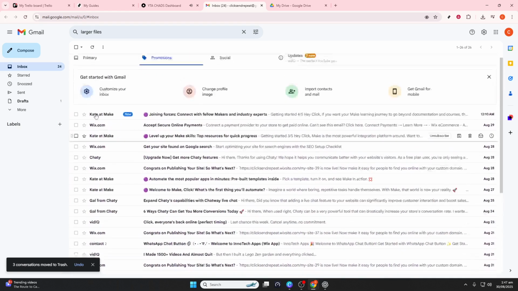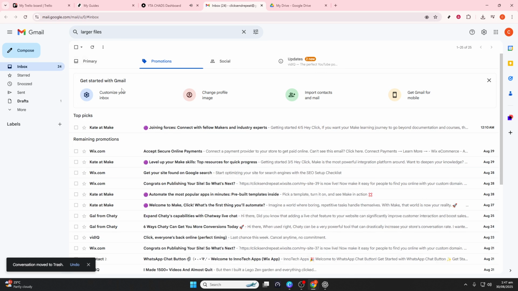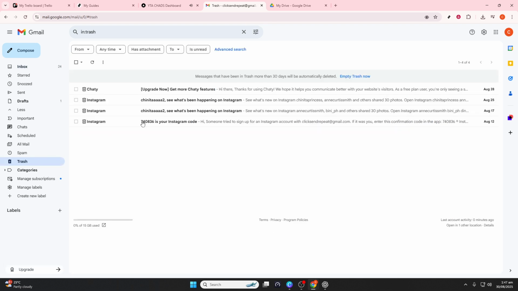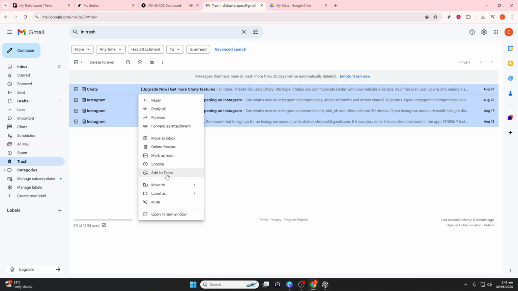Open a newsletter email and look for the unsubscribe button, typically located at the top right or at the bottom of the message. Unsubscribing here will prevent future newsletters from adding to your email volume. Following those steps, let's search for and remove old emails you probably don't need anymore. Use the search command older_than:1y for emails older than a year or older_than:2y for anything more than 2 years old. Review these so you can bulk delete unnecessary messages and keep your inbox streamlined.